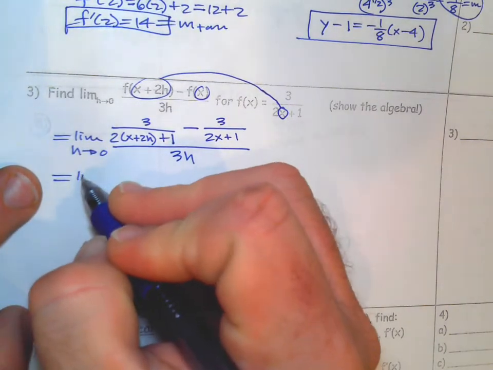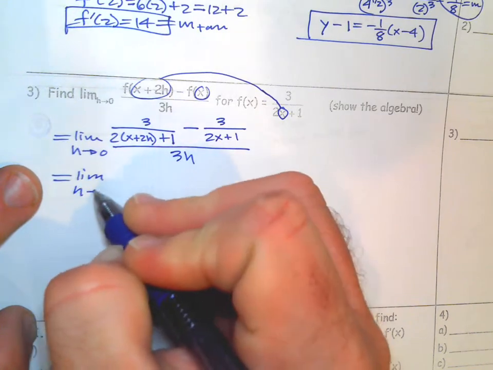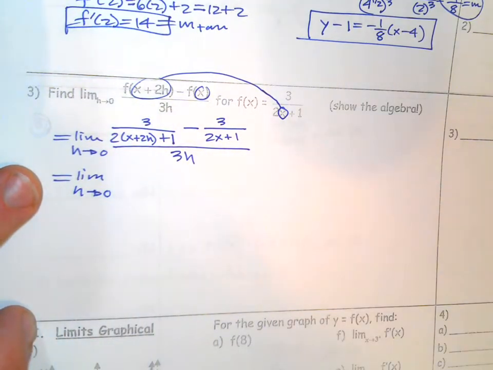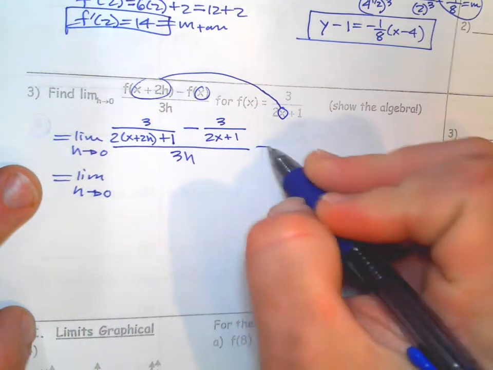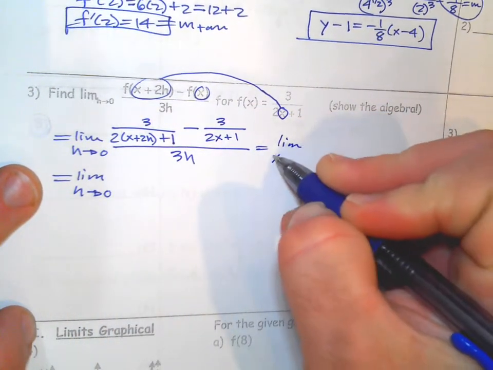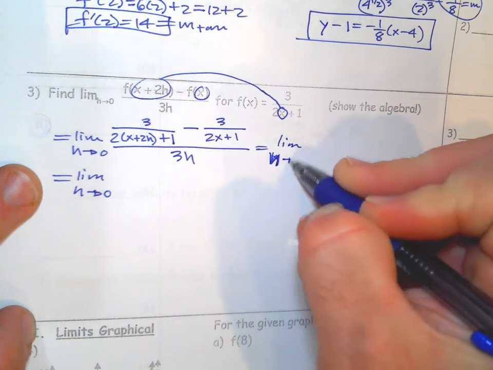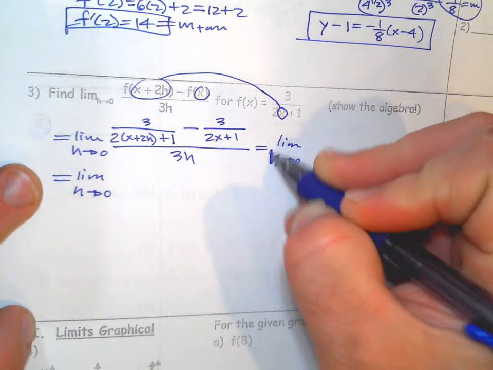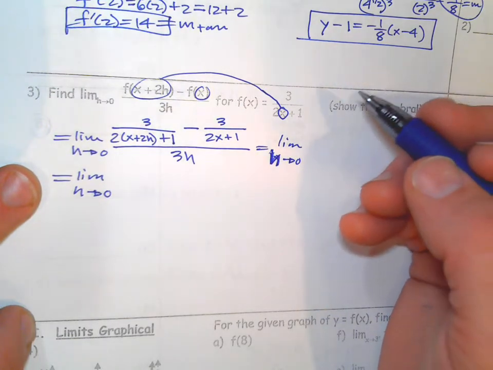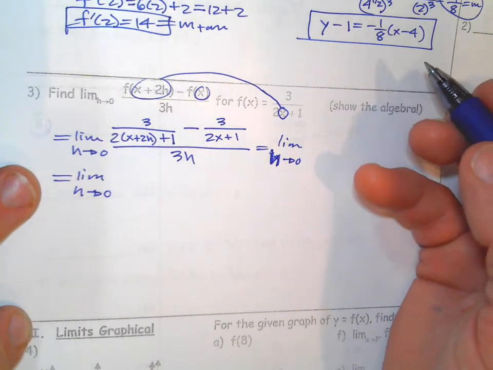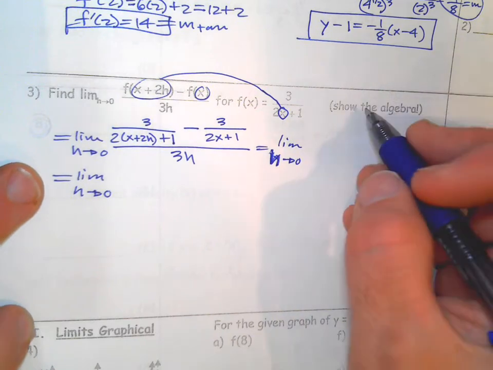Okay. Now, we want to get this all in one big fraction. So this is going to be, I could write it, I guess, limit as h goes to 0. Haven't taken the limit yet. If you take it right at the beginning, you're going to get 0 over 0, which is indeterminate form. In this case, it's a hole in the graph, and we're actually trying to get rid of the hole, the way we do in simpler ones.